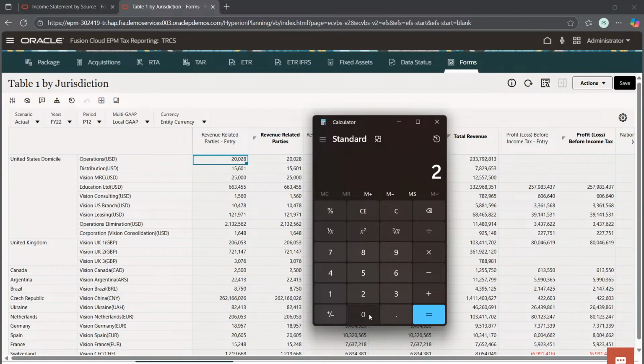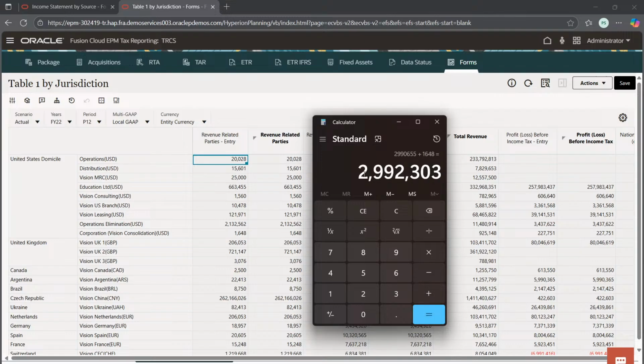So here we have 20,028, add 15,601, in addition 1560 plus 10478 plus 121971 plus 2132,562, this should be plus 1648.